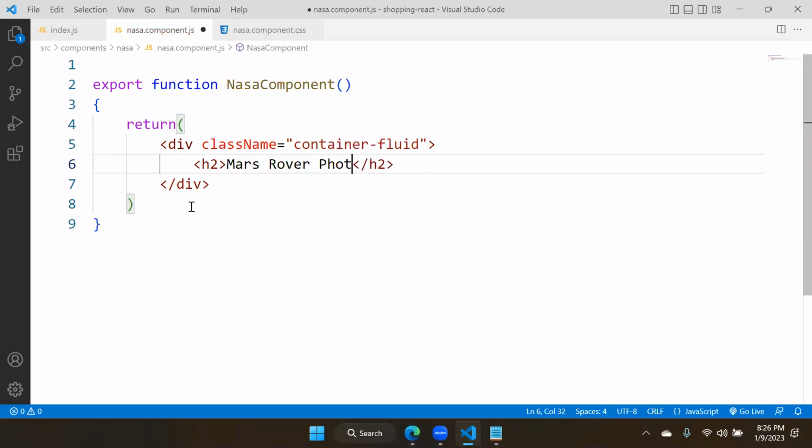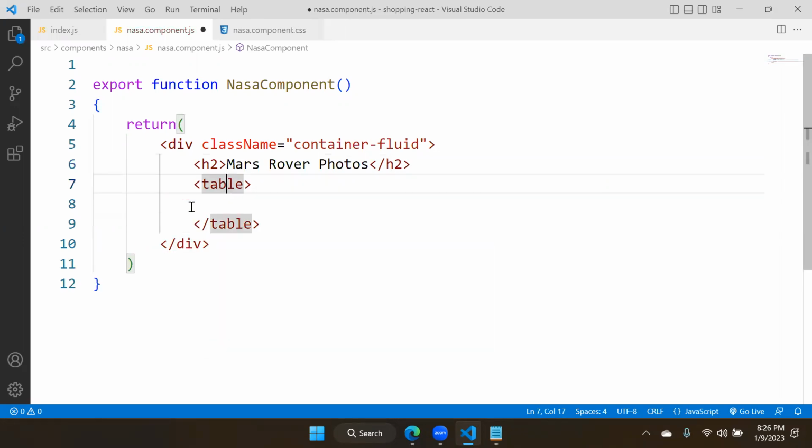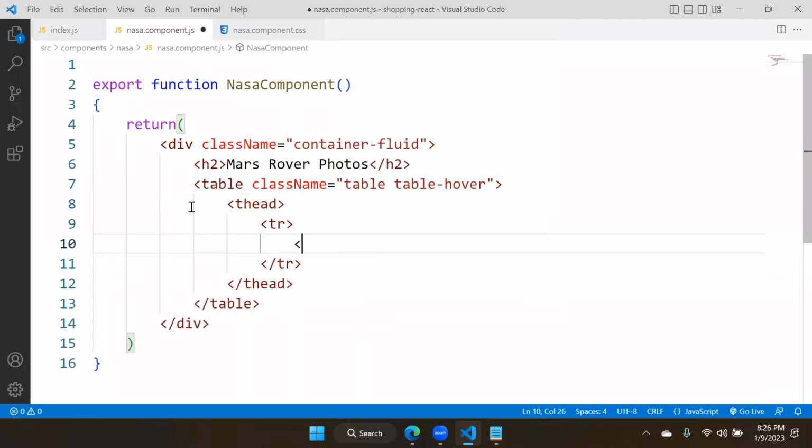We need to pull all the data from that and display it. Suppose I am displaying it in a table. So here class, we have table and table-hover. And we have thead. In tr we have th. What is the data you want to show?